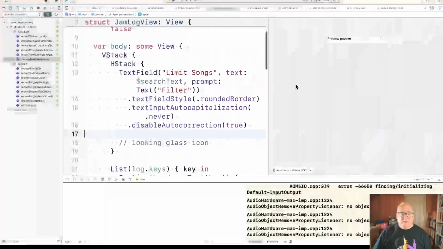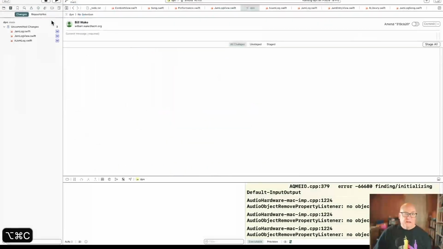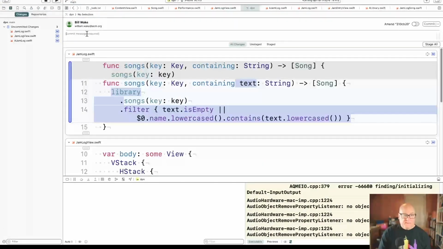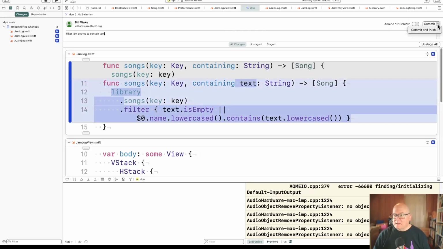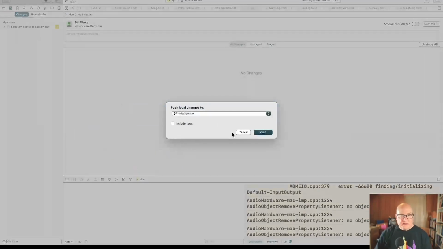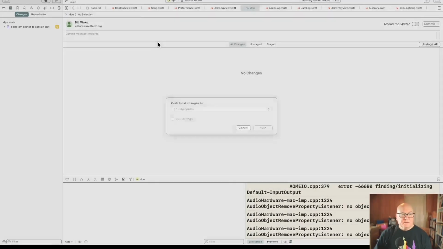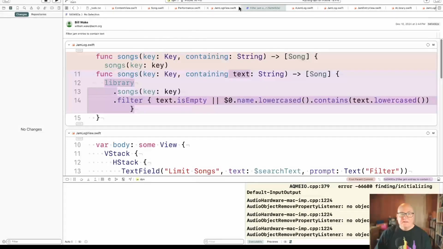Good. All right, so we added filter jam entries by a search text, to contain text. And I think maybe search text isn't the right name for that either. It's probably filter text.